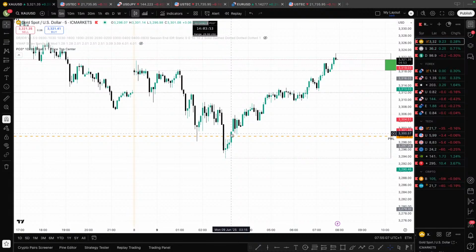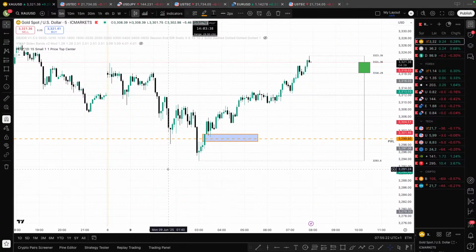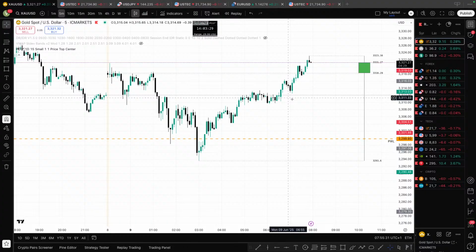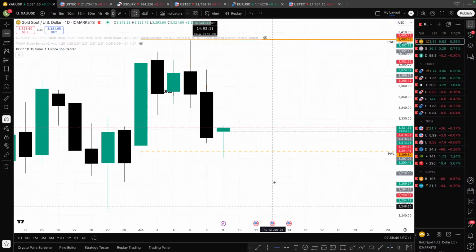Such an easy trade. We take this unicorn actually on 5 minutes. There we go. We have liquidity sweep, change of character, fair value gap. Retest of the fair value gap and move forward without any stops. So this whole reaction could be just because of the previous week sweep. So it's very important to see how the London market opens and how it goes. But yes, previous week low is swept.